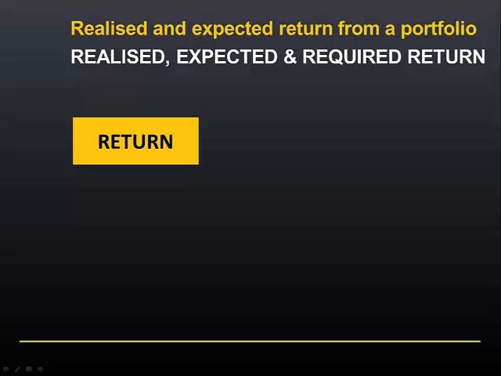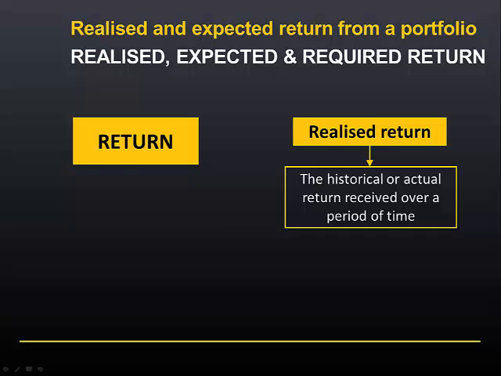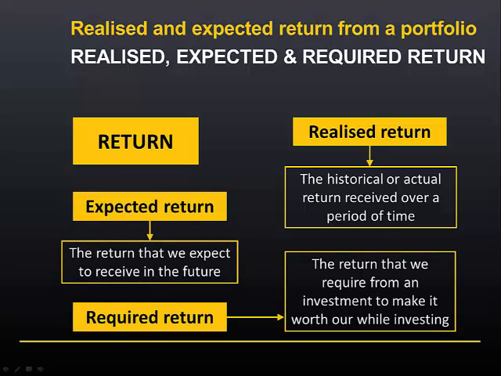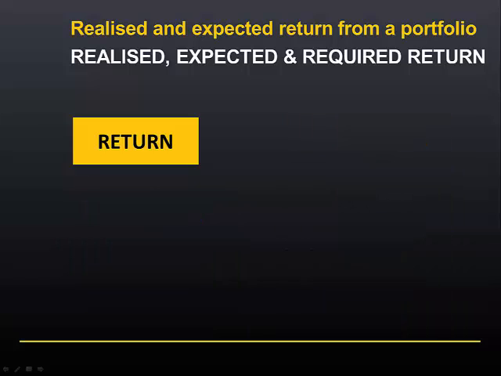Earlier in this topic, we looked at three different types of return: realized return, expected return, and required return. We went on to calculate the realized return and the expected return from a single investment, such as a share. In this module, we will look at the realized and expected return from a portfolio rather than a single share.